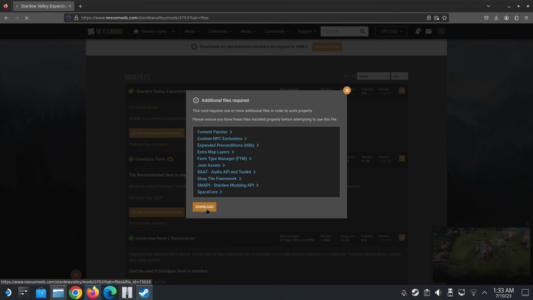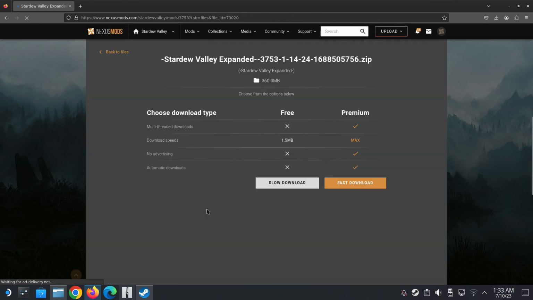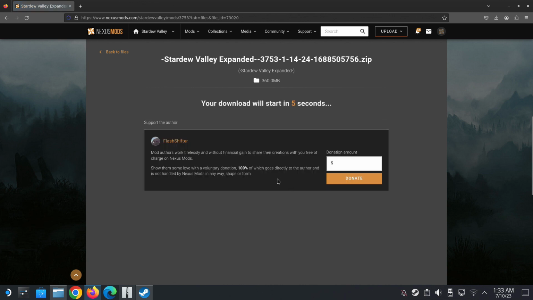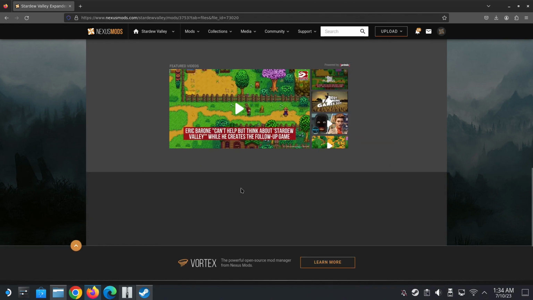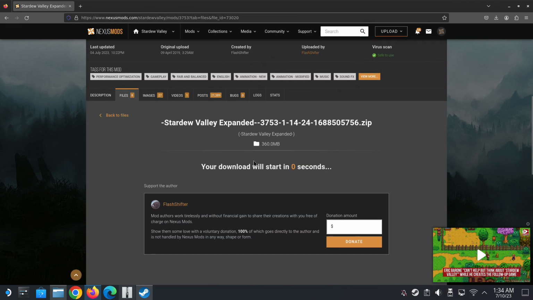So let's just do that. Yeah, this is the Stardew Valley Expanded mod. It's a 360 megabyte file. No wonder it loaded so fast when I unzipped it. The other ones are pretty small. This one's the big one.